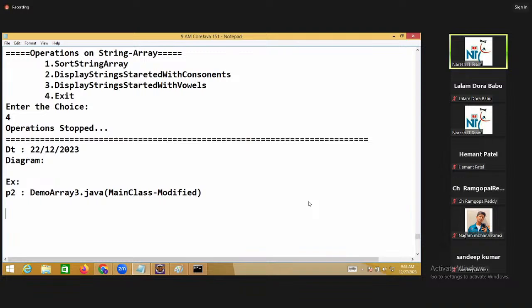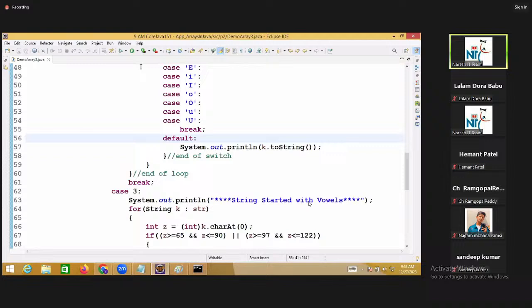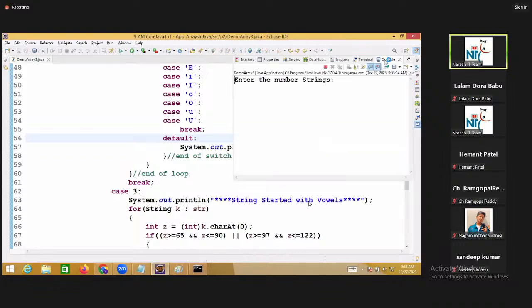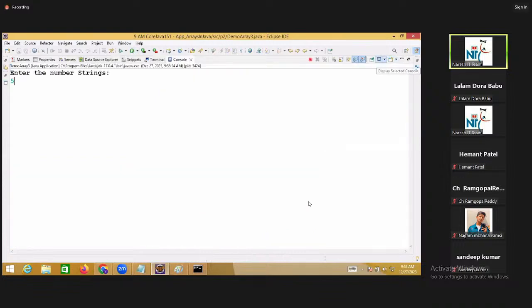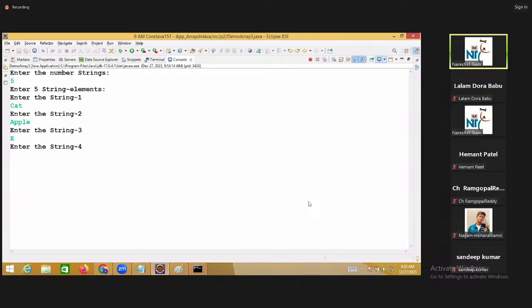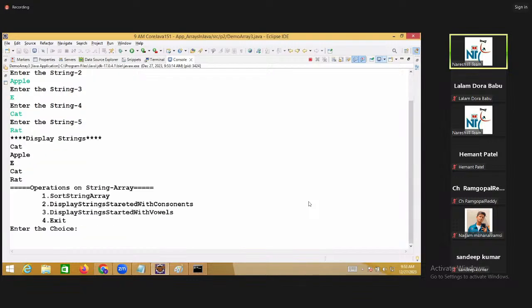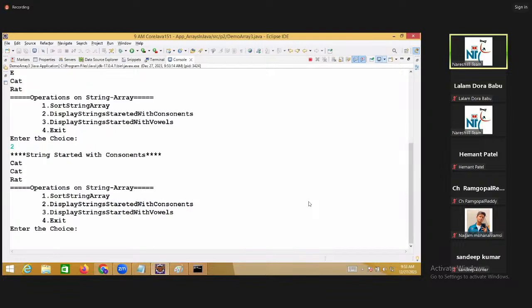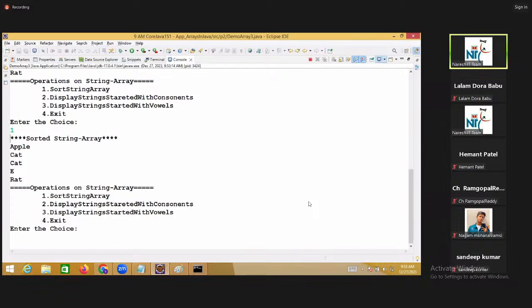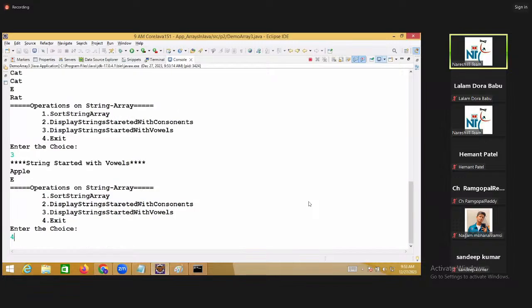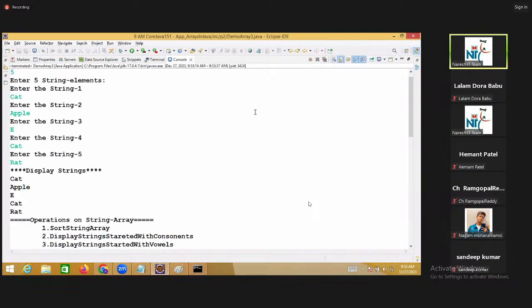So again, whatever typing you are doing, you modify and edit it. 5 strings anyway. Display with consonants, display sorting, display vowels, and exit. I use all operations now.